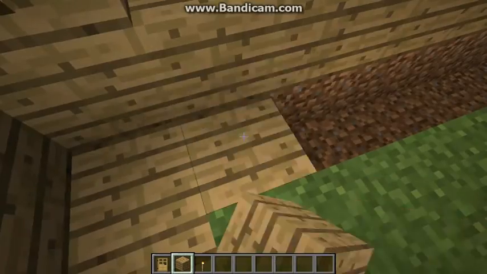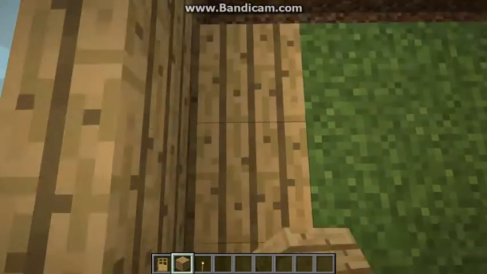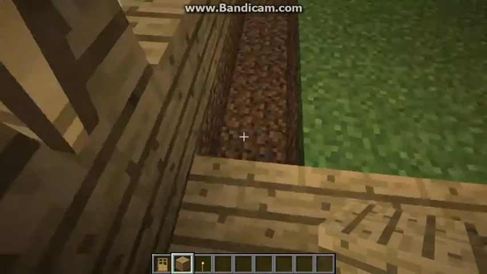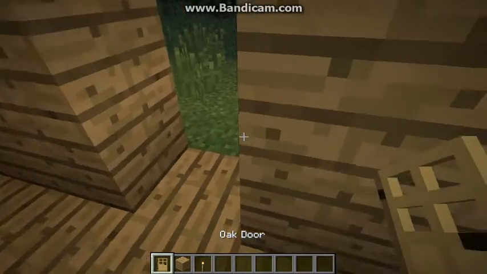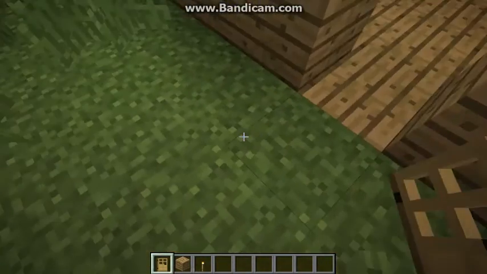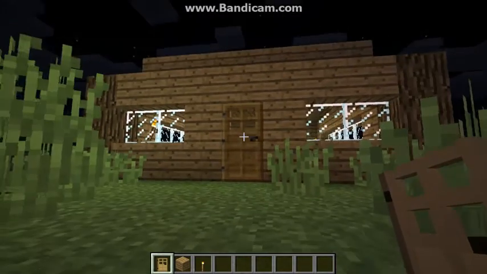So, that's the one thing that I like to do, is just add a little bit of floor that makes it look real nice. Now that I've got the floor finished, you just add in a little bit of a door. Now, if you look at it, it looks real nice.